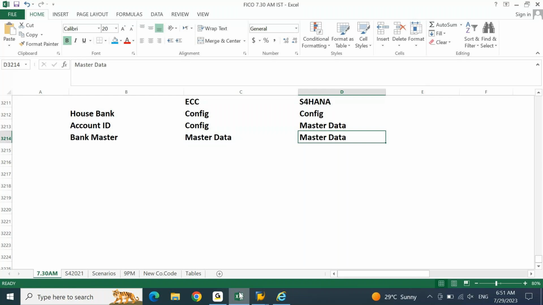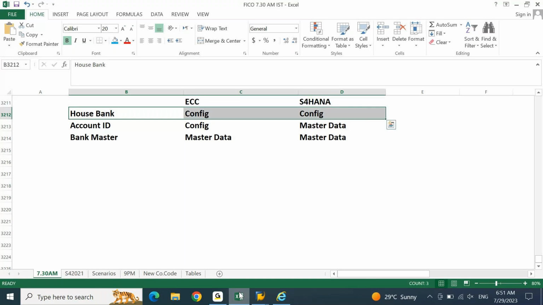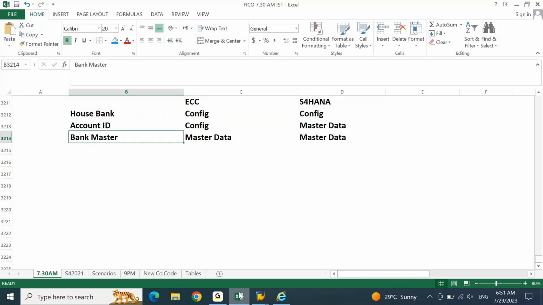So now my question is here. House bank and bank master data, that's two different things. That is where I'm getting confused about what is the house bank and what is the bank master data. So house bank, you're just giving the name of the bank, and under the house bank the address and everything belongs to the house bank only. Is that right? House bank is your bank. Okay. And bank master is basically created for your vendor banks.